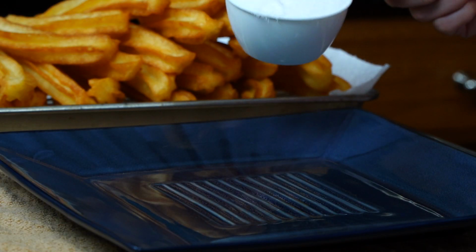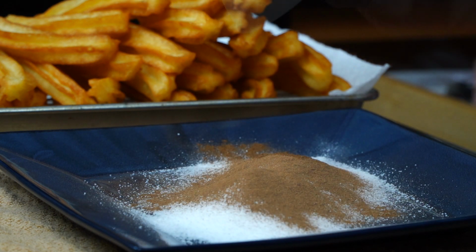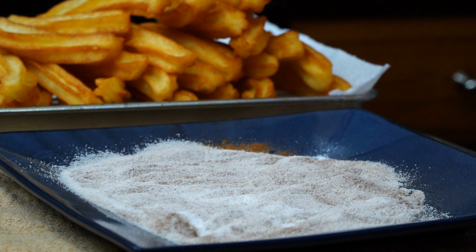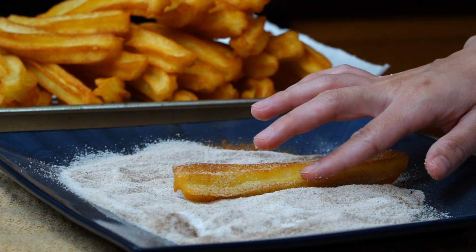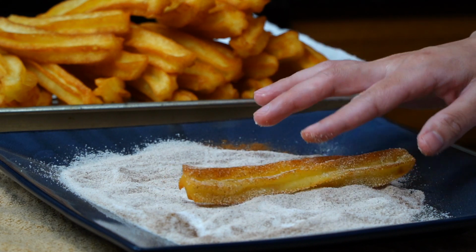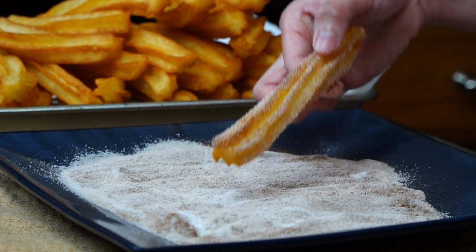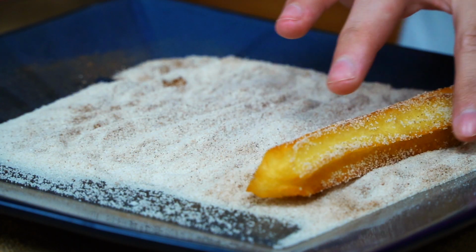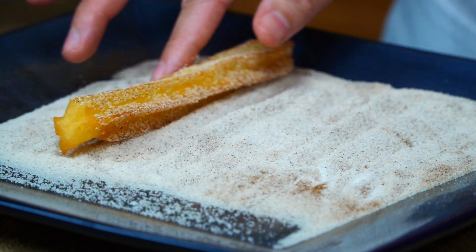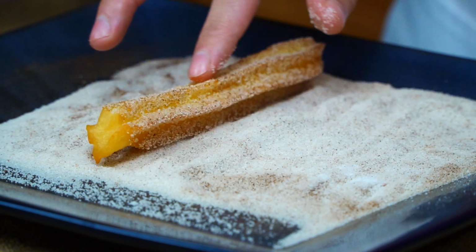When all the churros are done, mix half a cup of granulated sugar and 1 tablespoon of ground cinnamon. Toss and turn each of the churros in the sugar mix, making sure every inch is coated and covered. The dough we prepared, also known as pate choux, is not sweet. This is why the cinnamon sugar is the perfect complement because it adds sweetness and a distinctive flavor.